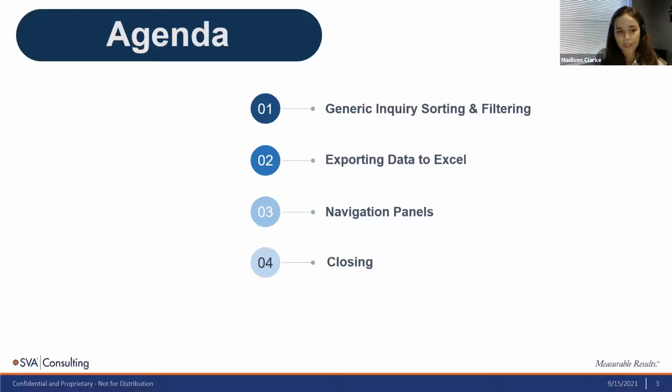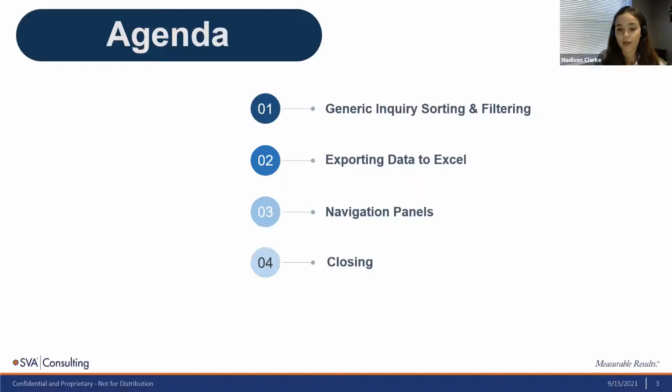Section number 3 of our webinar today is going to be a little bit higher technicality, but still very accessible to any user. This is called the navigation panel. Navigation panels are a fantastic way to gather data all in the same place. Within Acumatica, there's a common theme: there's a lot of relationships among documents.